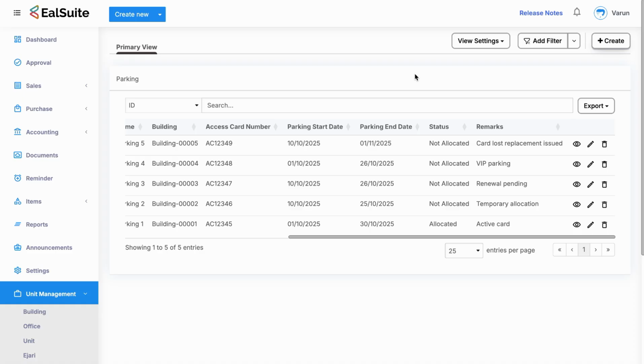So this is a simple way in which, using EalSuite Axle, a lot of problems can be addressed and solved by creating apps. This is what I wanted to show all of you. I hope that moving forward, everybody will be utilizing the platform EalSuite Axle to build such apps, and build interactions between different modules, sub-modules, different apps. All things are possible, and you will be able to create easy workflows and automate your business processes. Thank you very much.